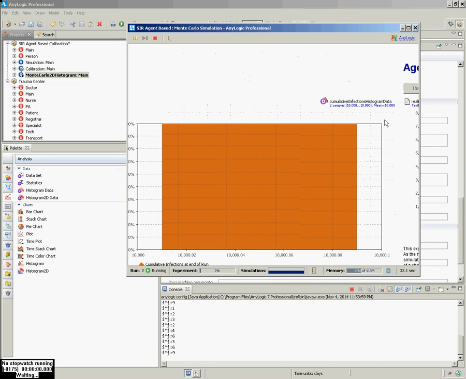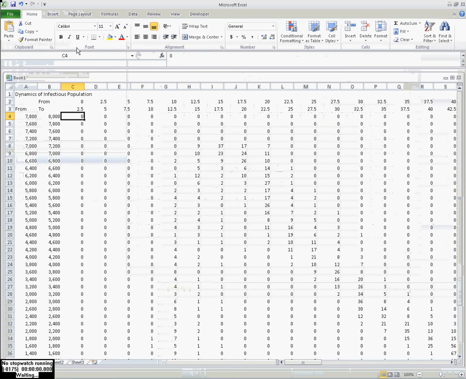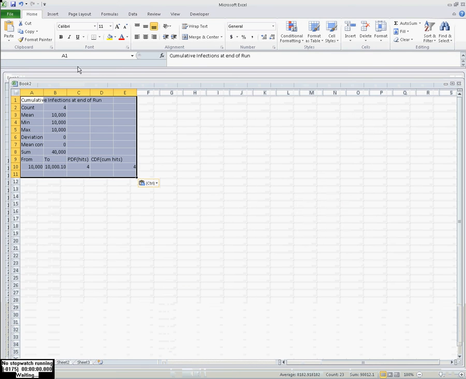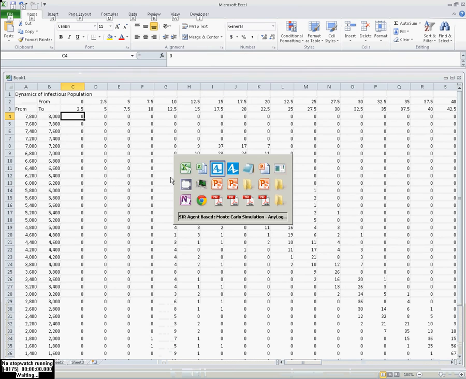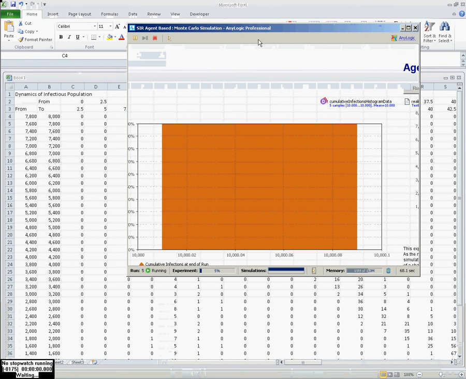Okay, so ladies and gentlemen, here it's running this thing, and what you're seeing very repeatedly right now is 10,000 people infected at the end of the run. We could right-click on this, do copy all, paste in an Excel sheet, and we'll find so far all of them have been 10,000 in value. In general, this thing may vary between realizations, particularly as we change parameter values, which we're going to be doing next.